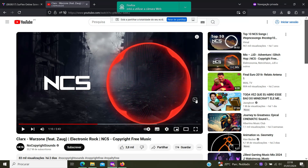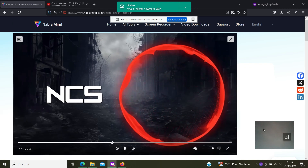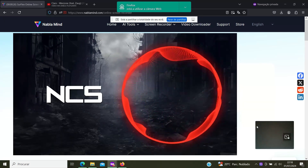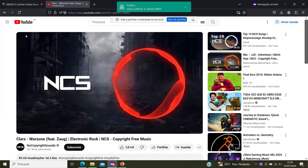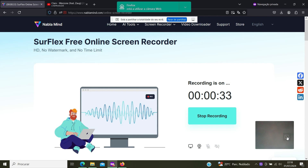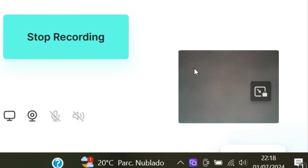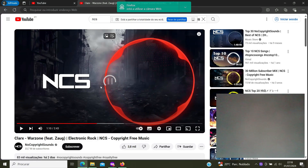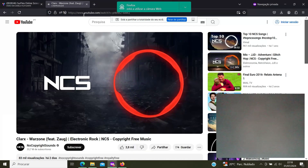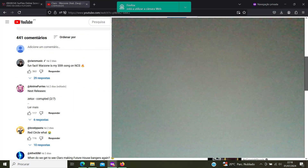Just a tip: after you've already set everything up including your face with the camera and started recording, you'll see a square in the lower right corner which is your face. If you switch to another window it will disappear, but the way to fix this is to click the button that Firefox provides — it fixes your problem. Now you have a window which you can even resize to any size you want, so your face can be as big or as small as you want it to be.